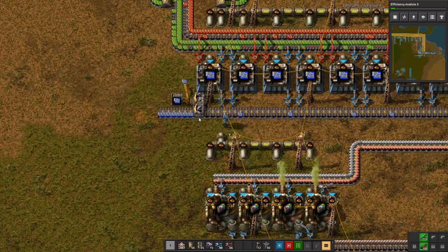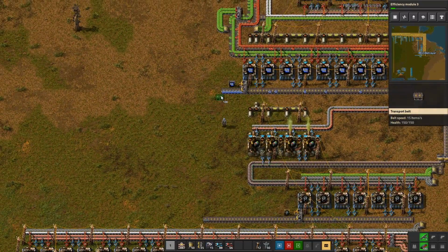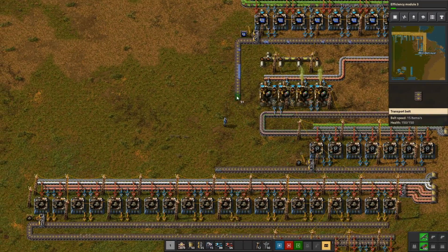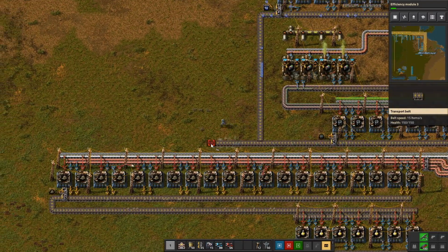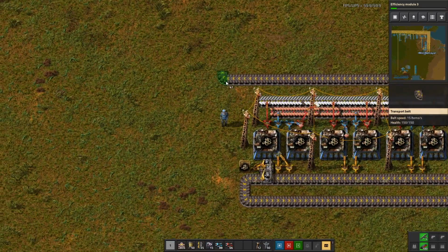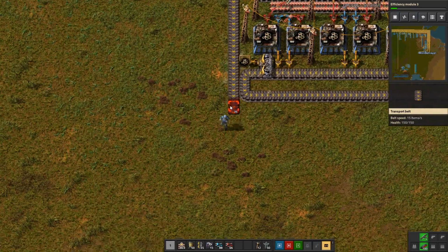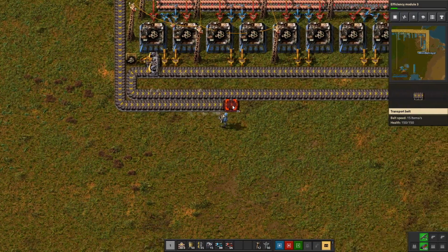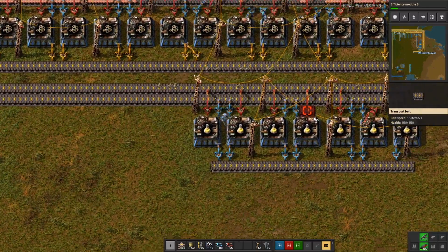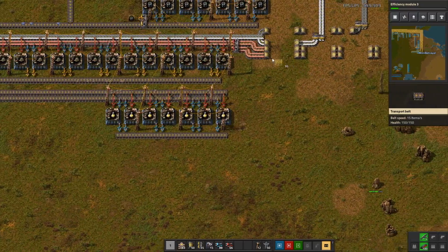And I don't need to carry all of them. Alright, so they can just come down, whoops, to there. Join the other side of the flying robot frame belt. Down there. And across here. And in they go.